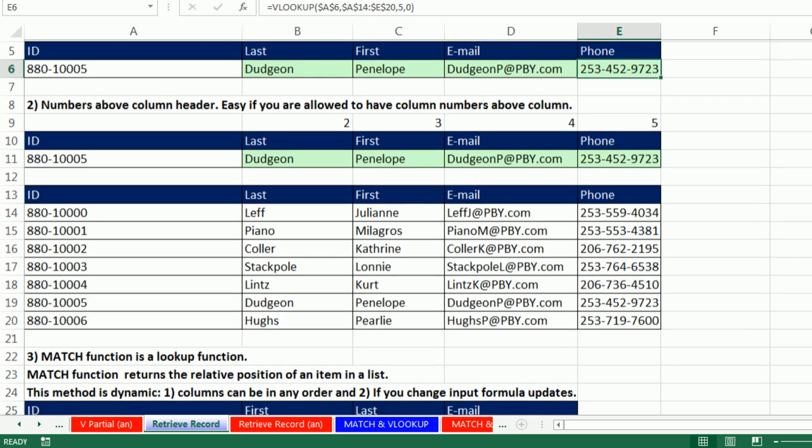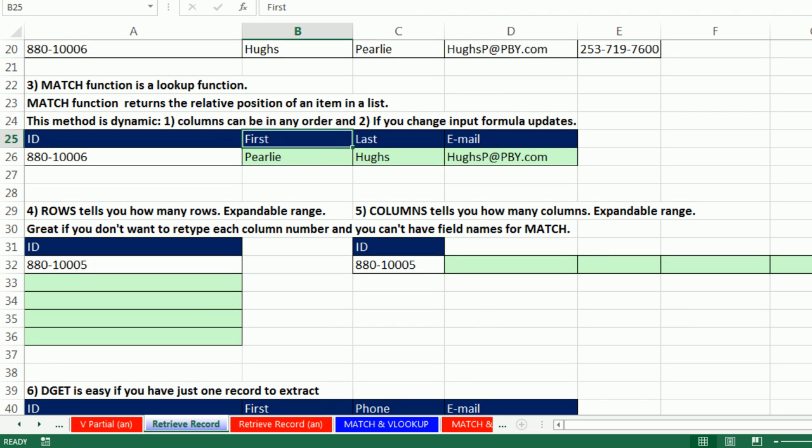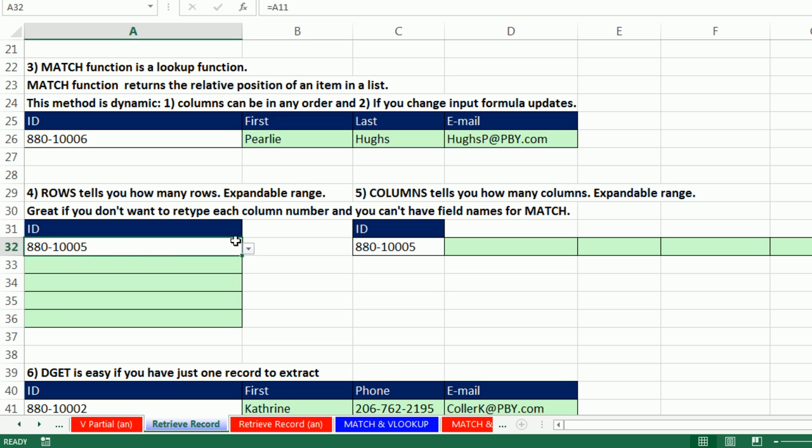Now, there's one other situation, or in fact two. Sometimes you don't have the field names at all. You want to select from a drop-down, and you just want all of the elements from that record to appear vertically or horizontally. Well, in this case, since we don't want to have to hard code the numbers in 2, 3, 4, 5, we need a formula element that as it's copied will increment numbers. And to do that vertically, meaning in a column like this, as we copy down across the rows, we want it to say 2, 3, 4, 5.